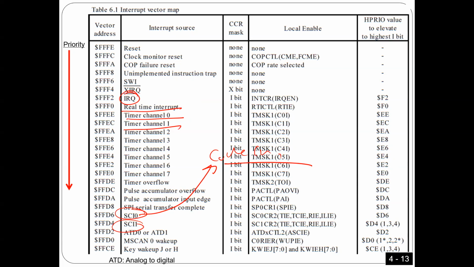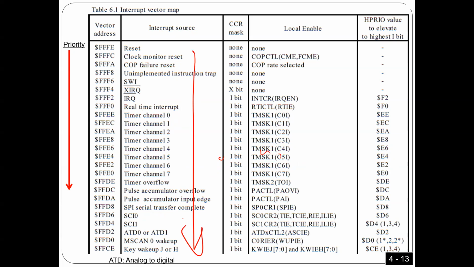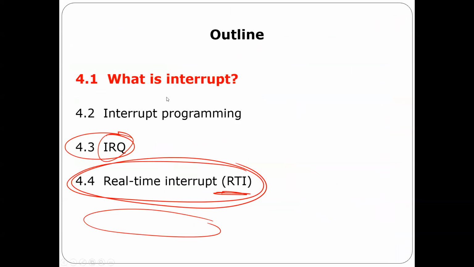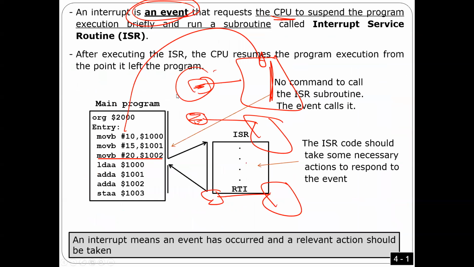Anyway, for sure I'm going to give you details, but the purpose here is just to tell you there are different sources of interrupts. I'm going to teach you about them in detail. Every source has its own subroutine. If one of them triggers or requests an interrupt, I'm going to suspend the program, go execute the subroutine, and then come back. Let me complete, so step by step you will understand what I want to say here.